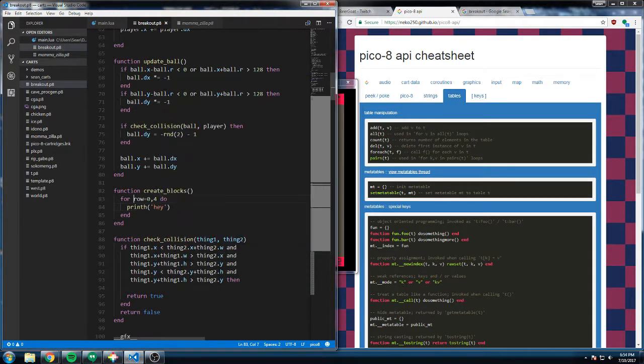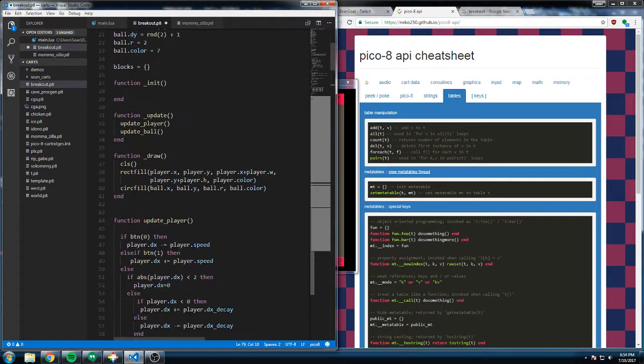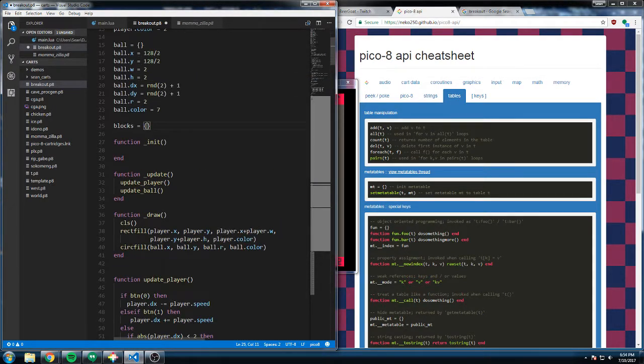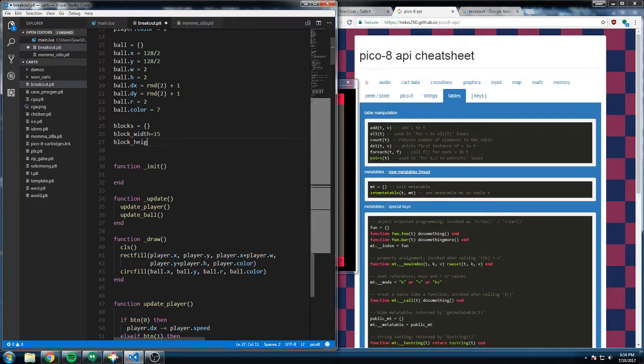Well, we're not even calling this function, so for col equals, I don't know, how many can we fit in there? How big do we even want these things to be? I don't know. Width is 15. Height is 5. Do that.